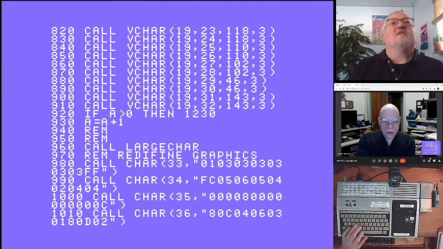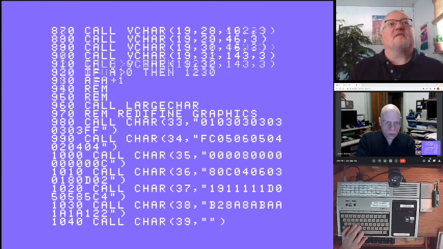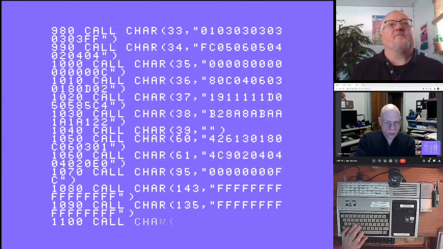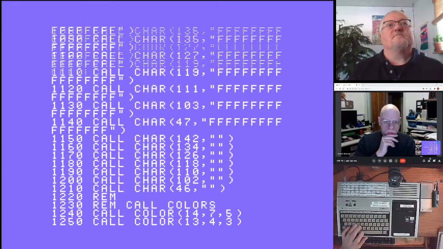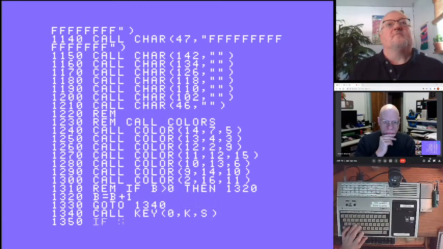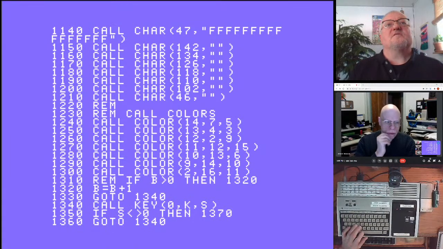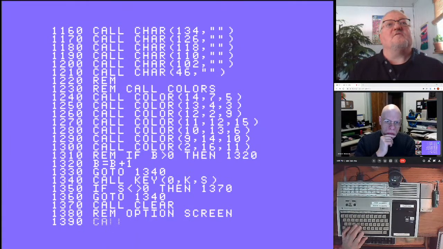There we go. Call large char. And that's where that nuts and bolts program is, redefining the graphics. My color statements, you can see the color sets I used.